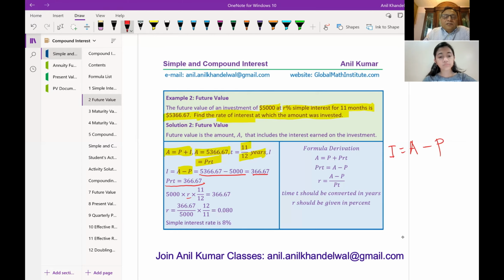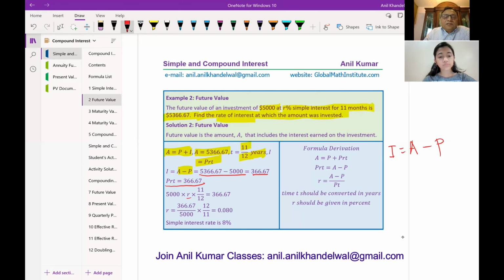Now, let us talk about compound interest. Your concepts of simple interest are clear. We have also seen how simple interest for a limited time, in a few months, can also be charged, and we know how to calculate that now, right? Compound interest is the interest earned on initial principal and accumulated interest from previous periods. Here is an example for you, and we will actually derive the formula for compound interest.